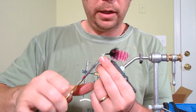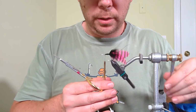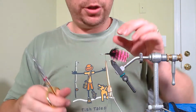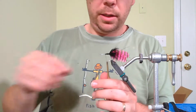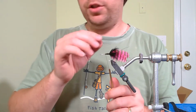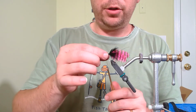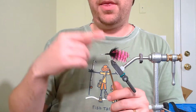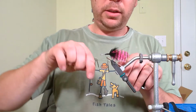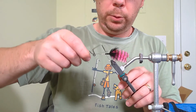And all I'm doing is flattening down this thread. So you can see it's hard to see on camera, but it's just giving me a base position to put on the eyes. I do it before I finish my thread off, just in case any of this material looks like it's loosening up, which sometimes can happen because you're messing with that thread. And then I'll be able to go back and lock it in. But nothing moved, everything looks solid, everything looks good. So I'll go ahead and I'll whip finish. We'll do a 4 turn.